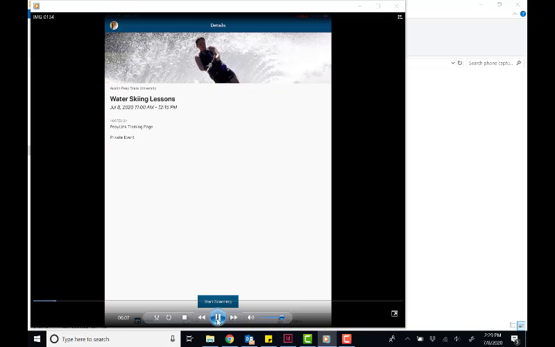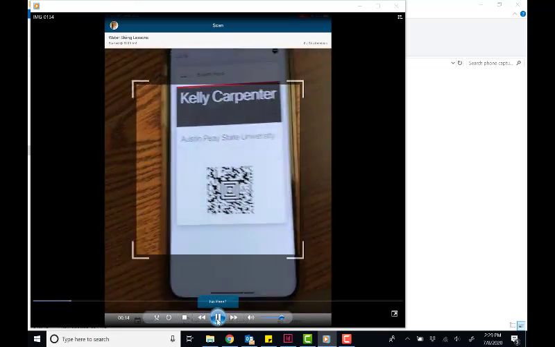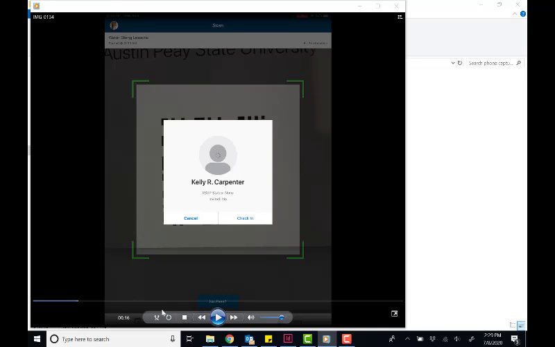When you click the Start Scanning button, you're going to be able to take your phone and hover it over someone else's phone. Again, sorry for the quality here. As you hover it over, I'm going to back this up just slightly. Again, this is a touchless system, so you only need to get close enough for your phone to register their QR code. It's unfortunately probably closer than 6 feet, so do make sure that you are wearing masks, but you do not need to touch their phone to make this happen.